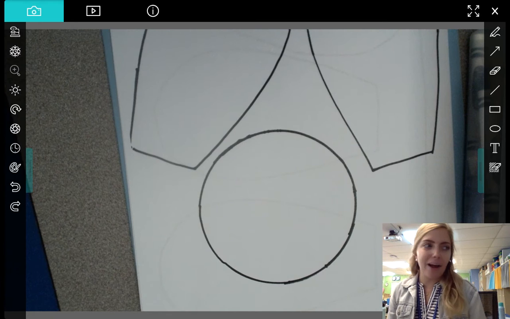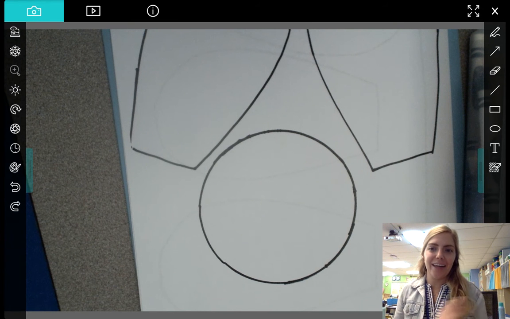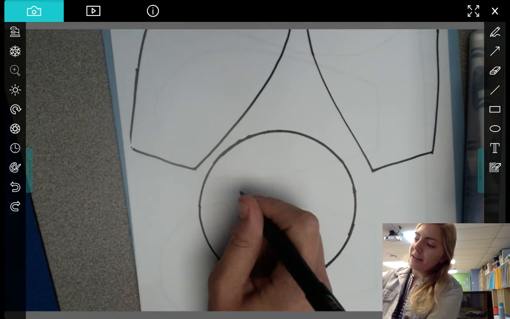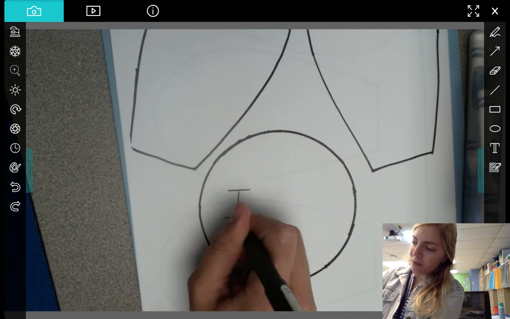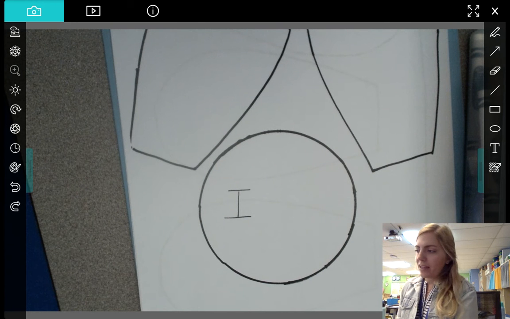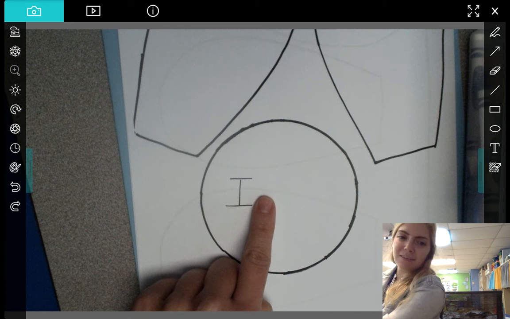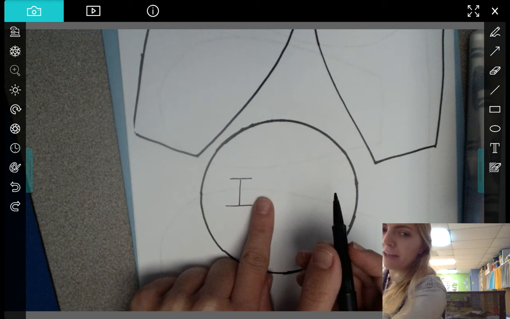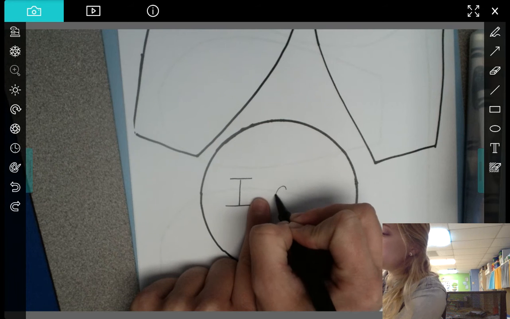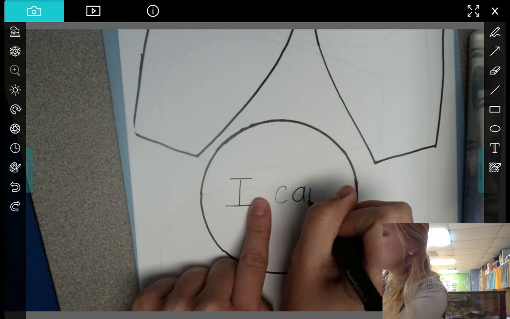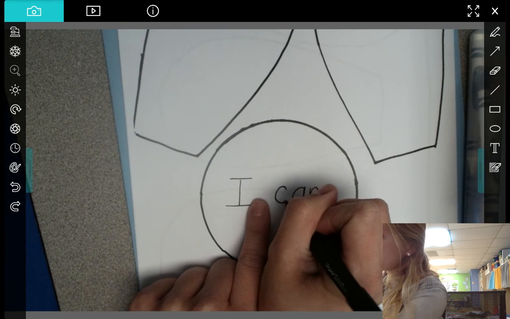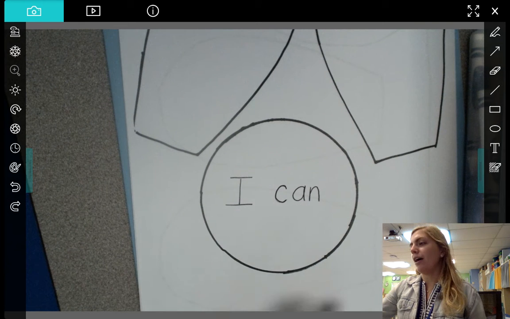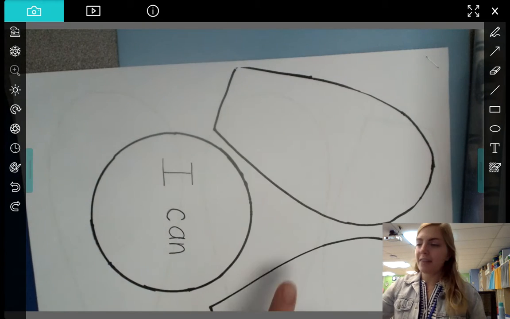On that part, we're gonna write the words, I can. Just like Leo learned how to do many things, we're gonna be writing about the things we've learned how to do. So I'm gonna write I, and when I write the word I always use an uppercase I, and then I'm gonna do a space. I'll use my finger to make a space. Then I'm gonna write the word can. We learned this word a few weeks ago. I'll sing my little song to help me remember how to spell it. Can you spell can? C-A-N. I can.